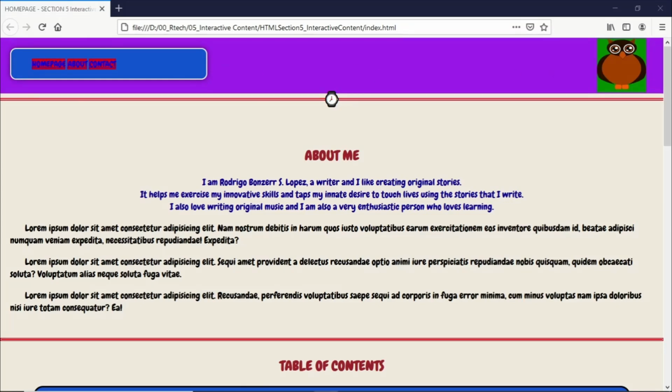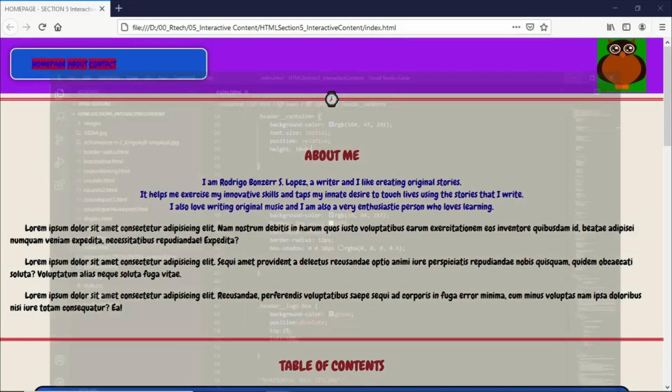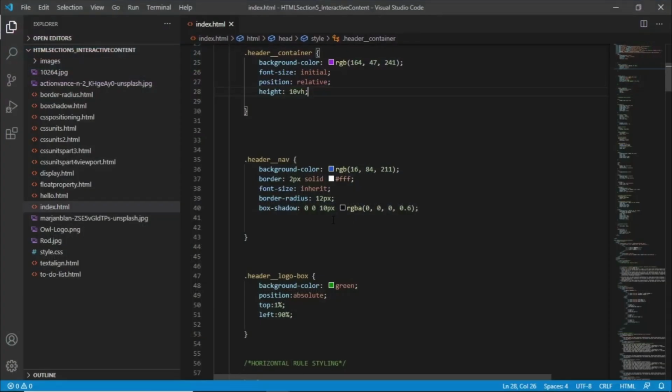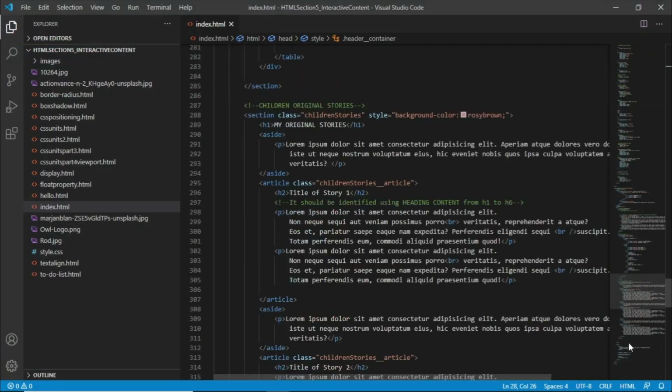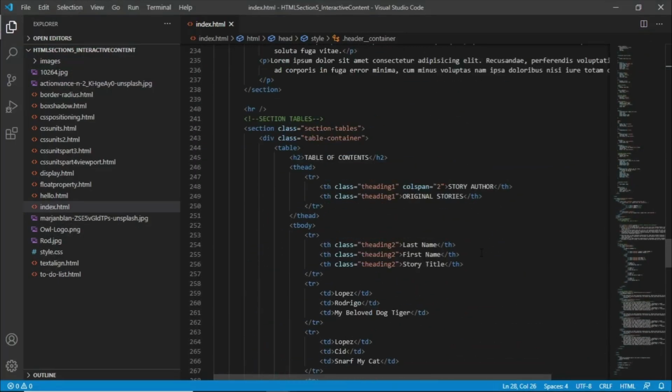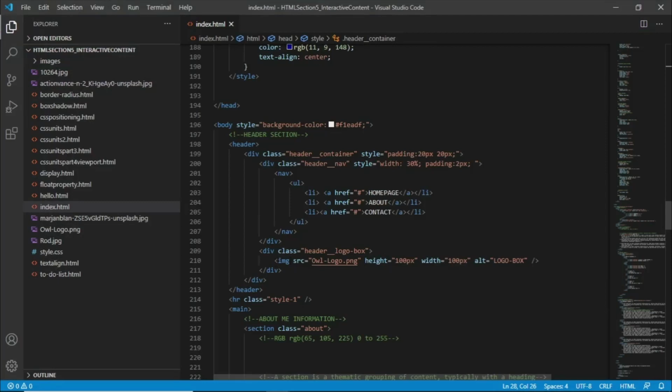Okay, so let's just apply some final tweaks here. I just want to resize the image here so that it won't be too big. So let's go back to our code editor here, and let's give our image element a class, so that it will be easy for us to identify.